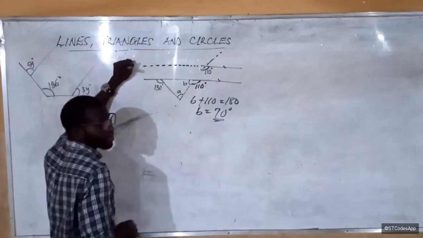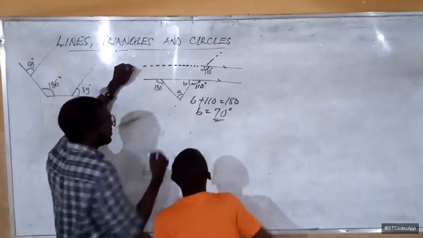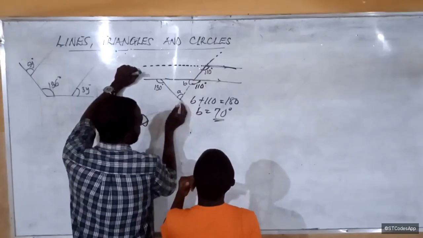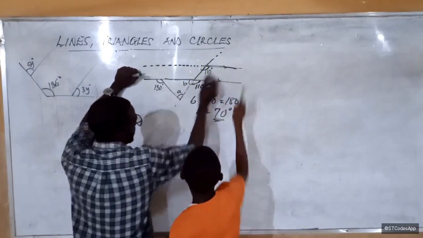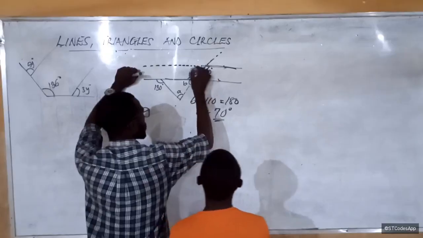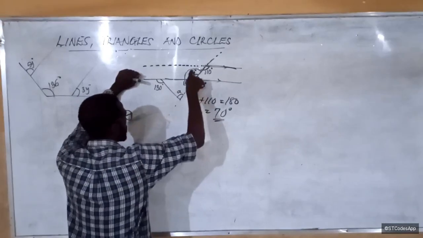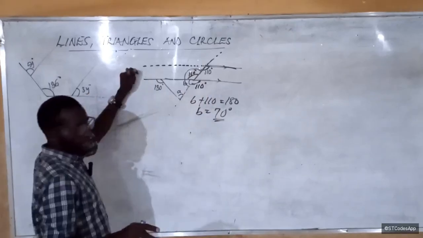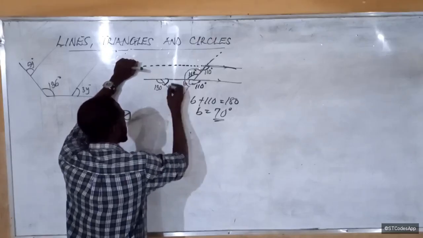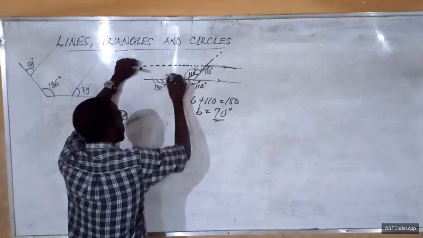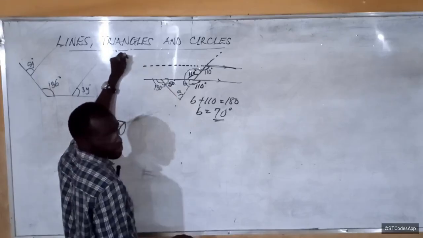You use this as the Z, so this should be equal to 110. So this plus this will still give us 180, either way you do it. Do you understand? So here, 110. So how do we find A? A very smart way to find A is this. One thing you can do is come here and find this place. If this place is 130, what will this place be? 50. Why? Because it's a straight line. This plus this is 180, right?